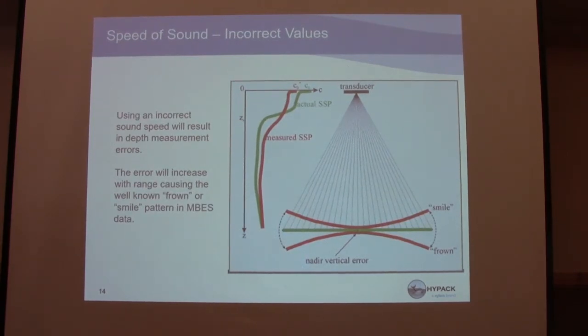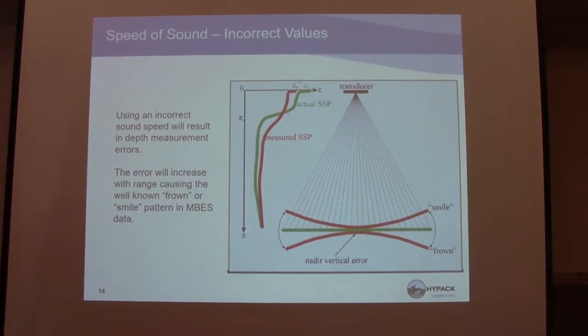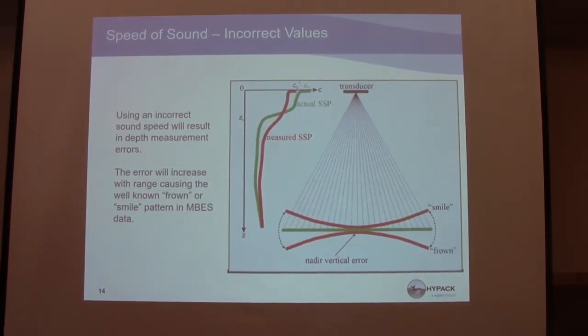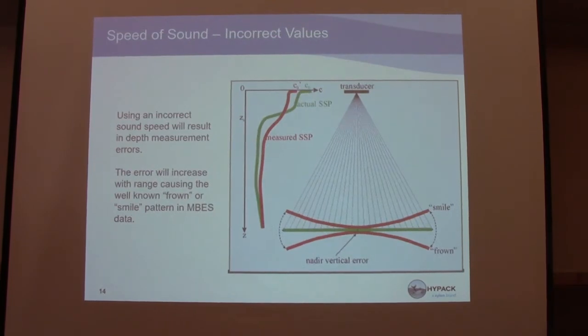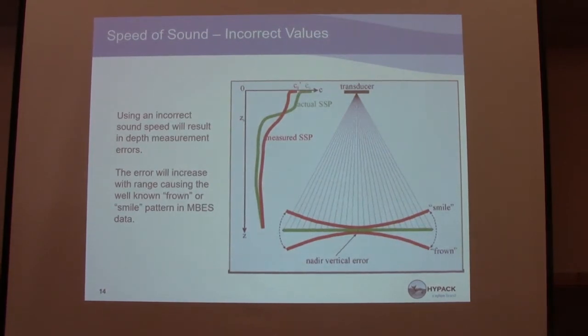Okay, so if you do not have sound velocity, that can be a big issue. A lot of people say, oh, can I survey without sound velocity? Sure, if the sound velocity doesn't change throughout the water column. We have a lot of people up on the Mississippi River that survey in 20 or 30 feet of water, and they've been surveying this area forever, and the sound velocity doesn't change much throughout the water column. And it's not a problem not having a sound velocity.